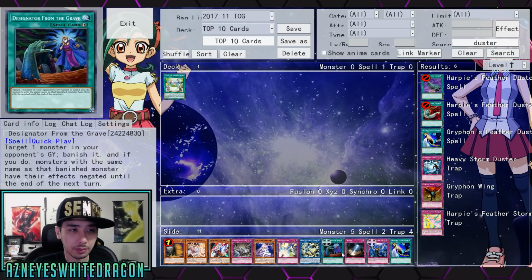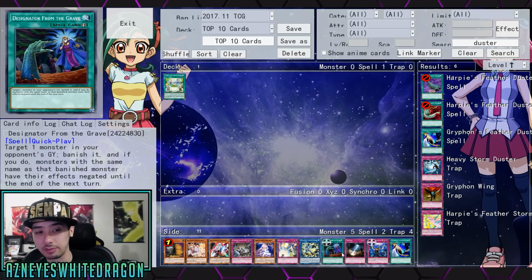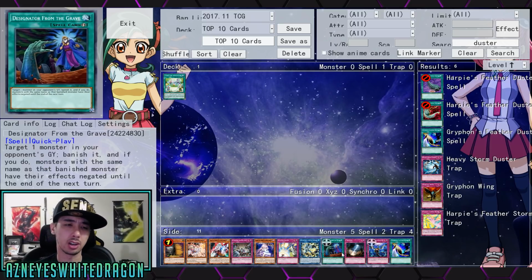But next up, this is another newer card, Designator from the Grave. It's a quick play spell card that says target one monster in your opponent's graveyard and banish it. If you do, monsters with the same name as that banished monster have their effects negated until the end of the next turn. That's actually pretty big. It stops a lot of potential plays that your opponent could use to disrupt your plays, because you're getting rid of another card, and potentially for an additional turn you have access to stopping what they can do.